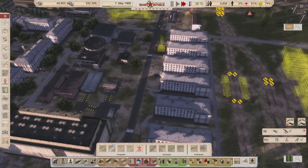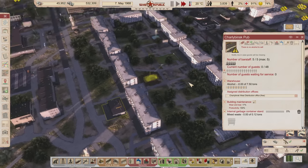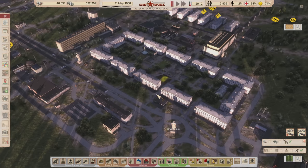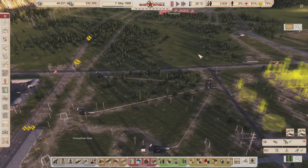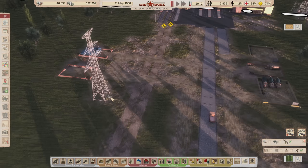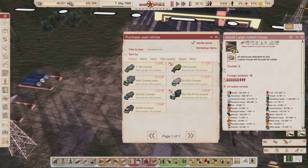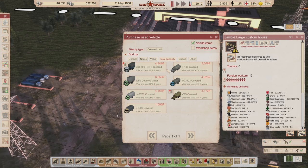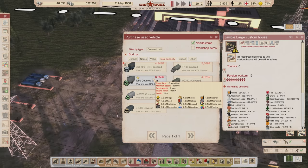We'll put that monument right there — more propaganda, more stuff that'll hopefully help raise the minimum loyalty. I still don't understand why there's no alcohol being delivered. To help with that I'm going to try buying a truck — give me a covered haul truck. This one's eight years old, and they're very cheap I guess. Actually, I think I'll just fix it up instead.